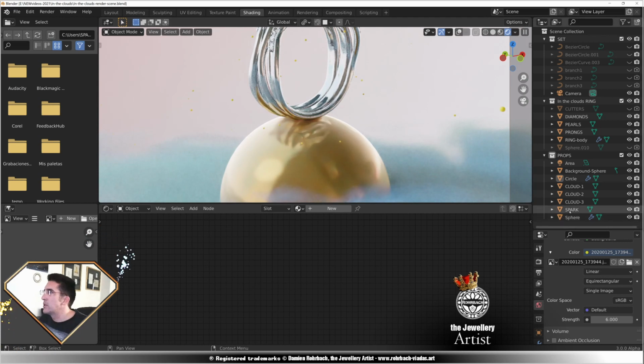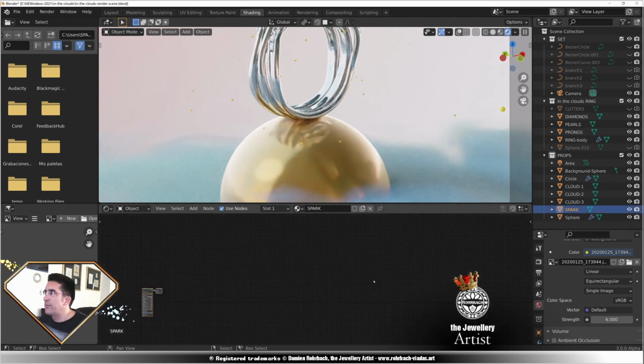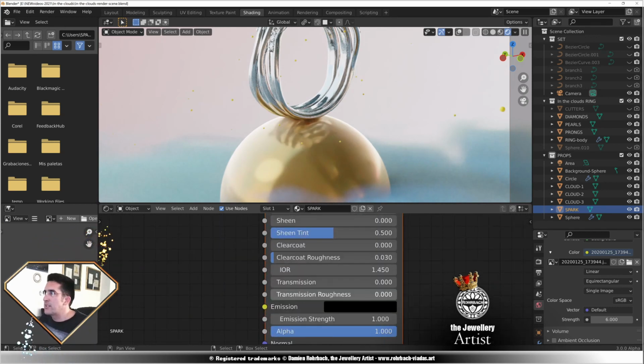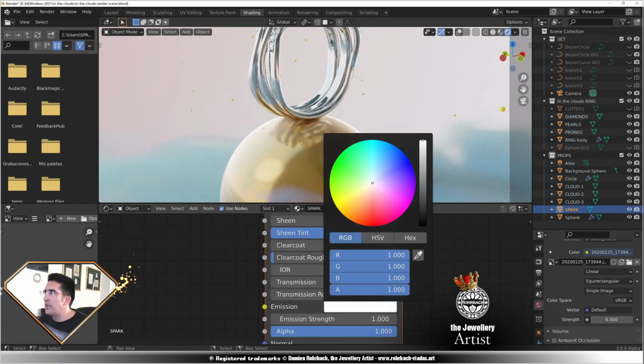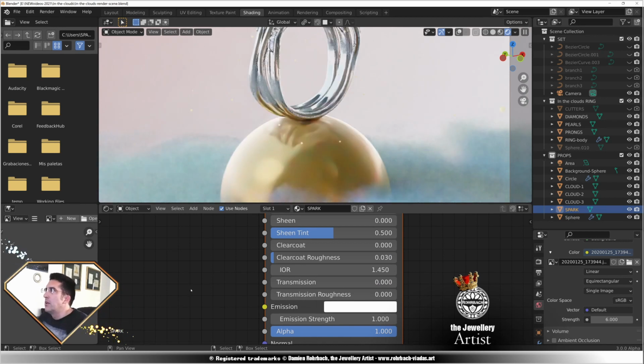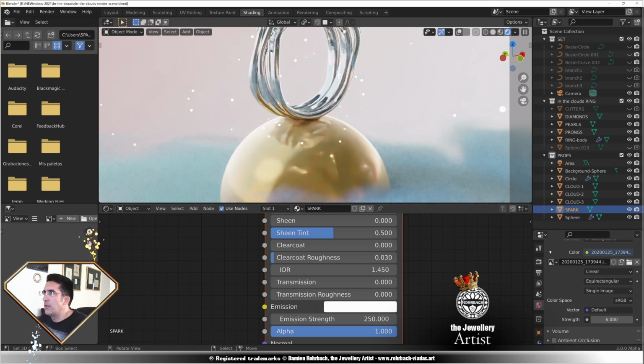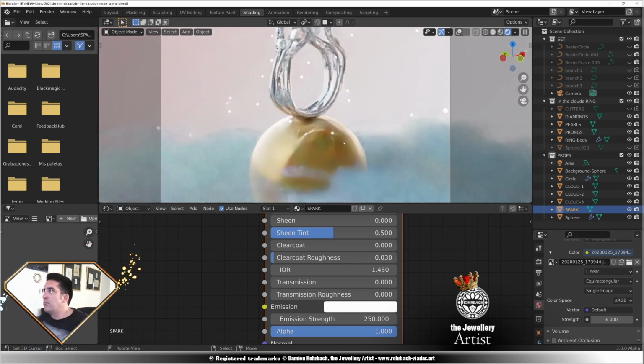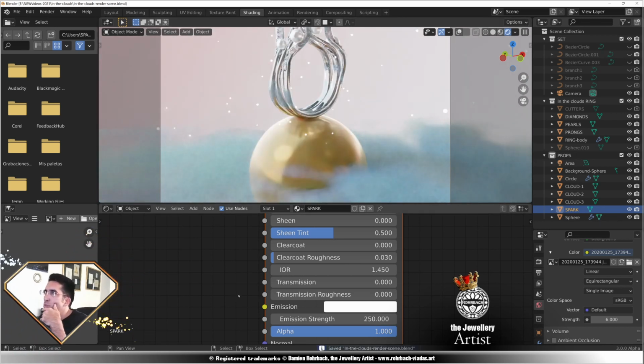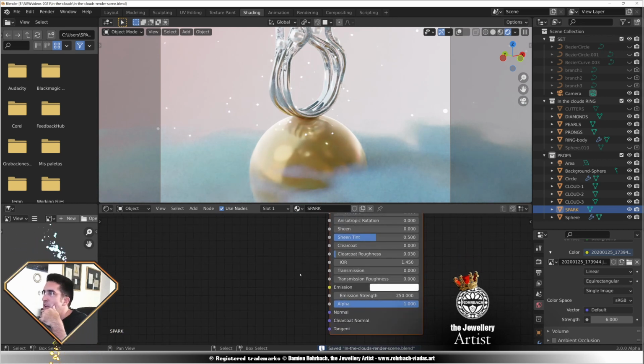All right, so now the spark material needs to emit light. Emission is going to be white, and the emission strength is going to be like 250. Okay, something like that. But I want to change the strength depending on the position, I guess.